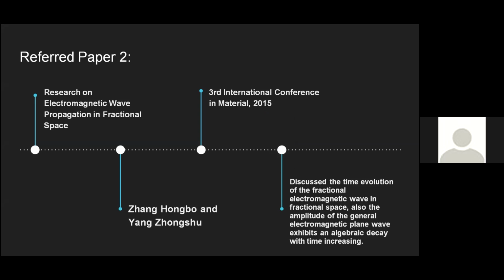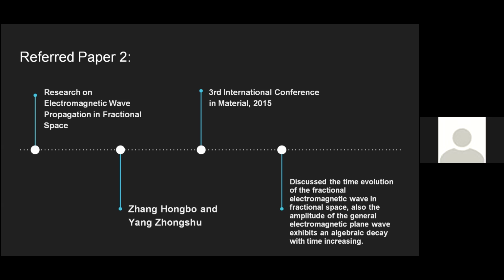So this is the second paper we referred to for our literature review, the topic of which is the research on electromagnetic wave propagation in fractional space, which was published in the Third International Conference on Materials, 2015. In this paper, a generalization of differential electromagnetic equations in fractional space is taken. These equations can describe the behavior of electric and magnetic fields in any fractional media.